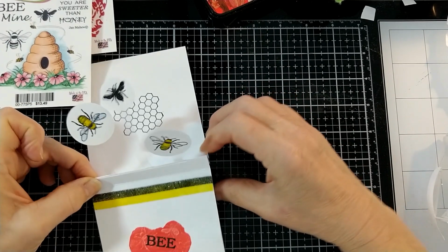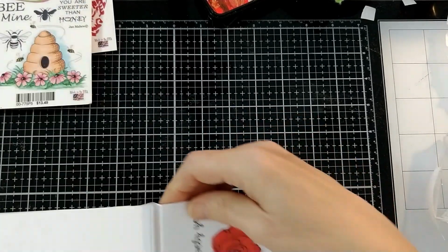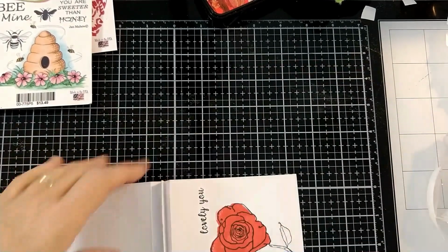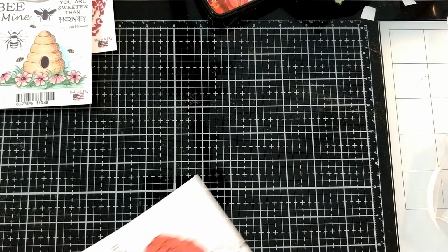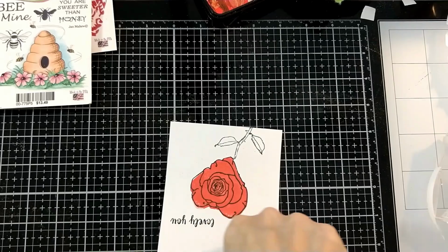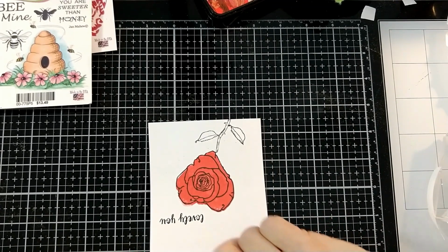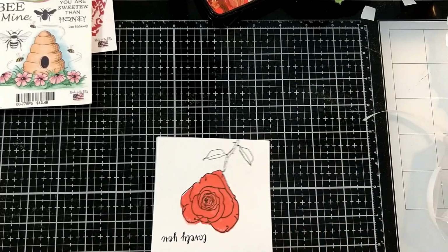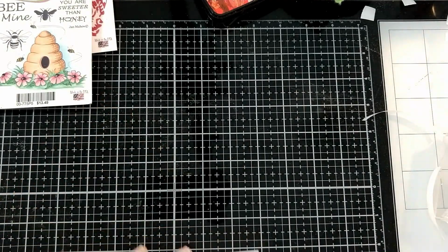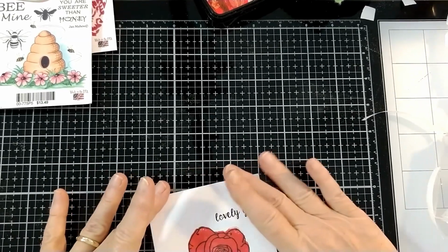I'm going to turn the card over, and there's that mountain fold, remember, on the outside, and we're going to add one strip of tape. I'm so sorry I'm off camera again. Oh my goodness. I think I need to put a big X on my glass mat so that I know where my camera is. I don't usually have this problem. I don't know what my problem was this time. Okay, so inside of the card, outside of the card, pops up nicely. The front needs something.